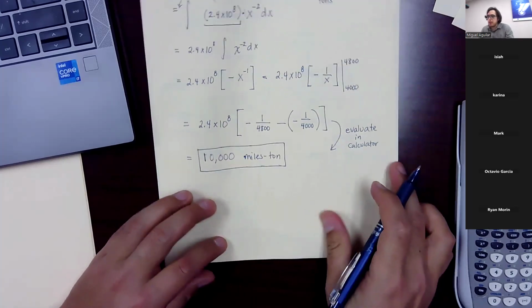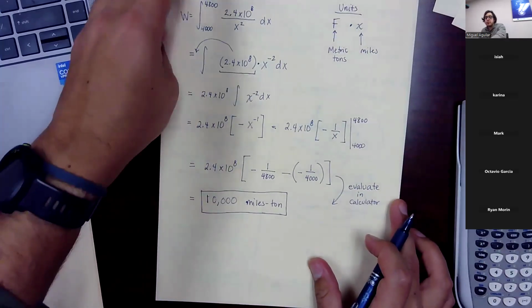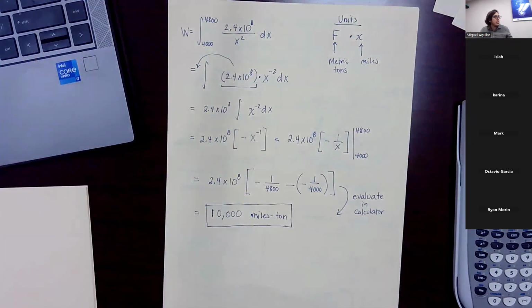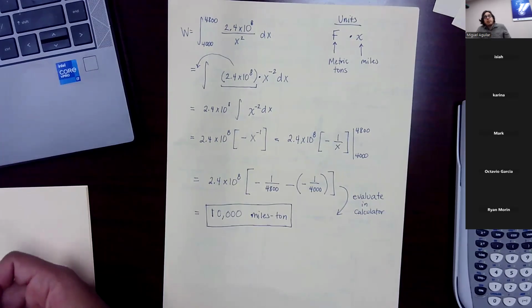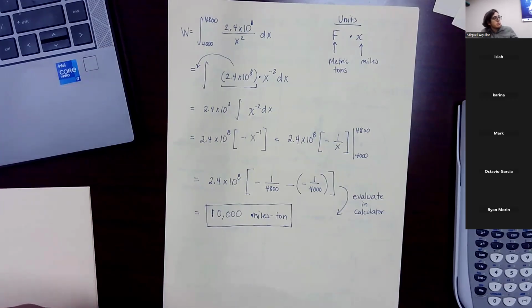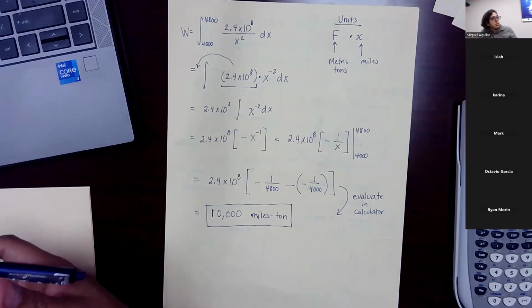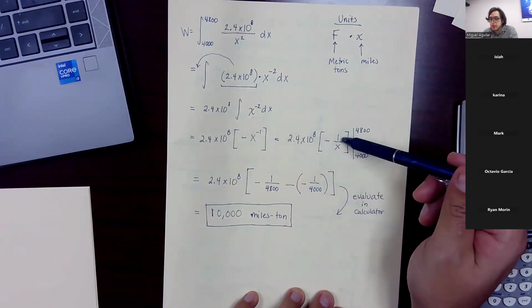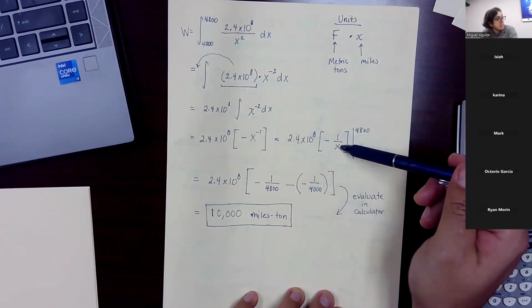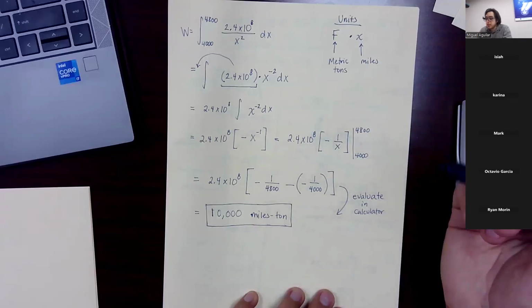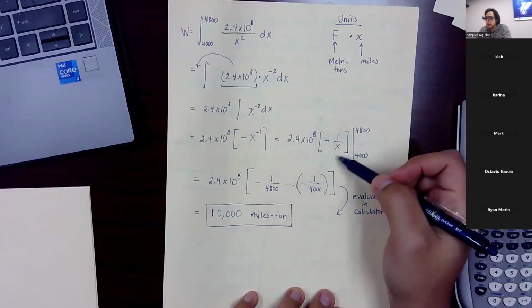So mistakes are going to happen from time to time. Figuring out those limits of integration, especially with these application problems, can be a little bit tricky. But that's why we have to think about the homework module, about WebAssign, as being an opportunity to practice, to make those mistakes. That's why you have multiple attempts on those questions, because if you make a mistake, then you'll figure out what that mistake was. Here, I very quickly realized my mistake because I knew that as soon as I put 1 divided by 0, I can't divide by 0. So clearly I had misrepresented something, right? So really nice teachable moment there.